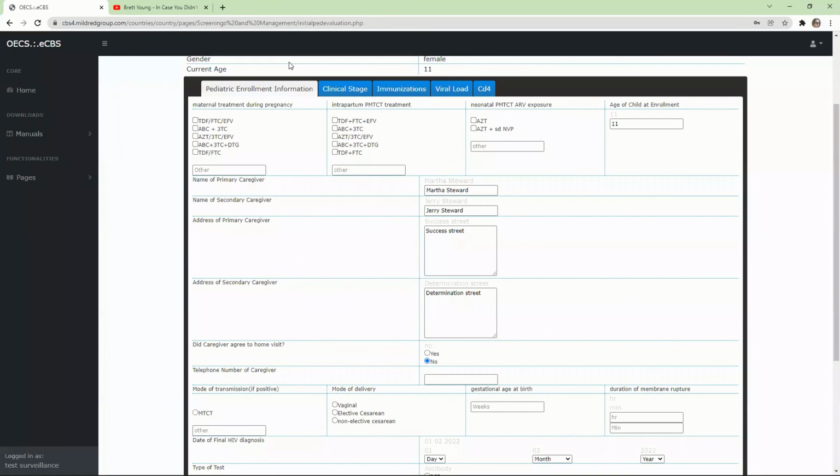As long as you have a newborn or a child who is abandoned, you have to take them through the basics. They have to do all the tests. So that child automatically goes on the exposed infant list. You will take a sample and eventually that child may come out positive, but we have no information with regards to who the mother is or who the parents are. And you have maternal treatment during pregnancy.